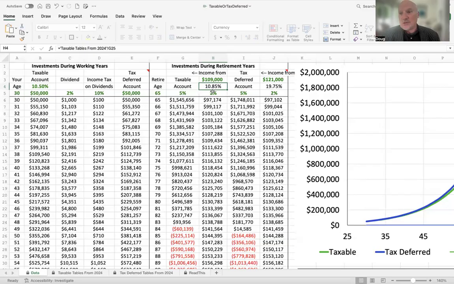And the natural question is, which one of these comes out ahead? Well, we see that in the case of the taxable account, it's starting at a lower value than the tax deferred account because of this subtraction of these dividends. And then, of course, and the tax, I should say, not the dividends, the taxes on the dividends. And that's actually over 30 years, is a pretty substantial difference there of about $200,000.